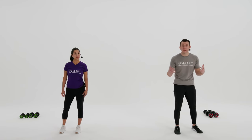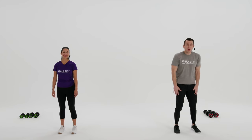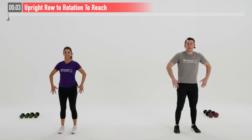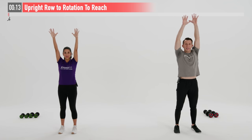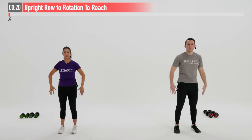All right, let's begin with a warm-up. We're gonna prepare our bodies for this strength training session. First move is going to specifically focus on our shoulders, kind of a compound move here. Let's start with an upright row, feet are shoulder width apart, palms are facing back. So we're gonna bring those elbows as high as we can, and then we're gonna rotate them, pull those hands back. And now we're gonna reach straight up overhead. Let's reverse it. Pull down from those elbows. Hands are gonna come all the way back down and then relax at our side.